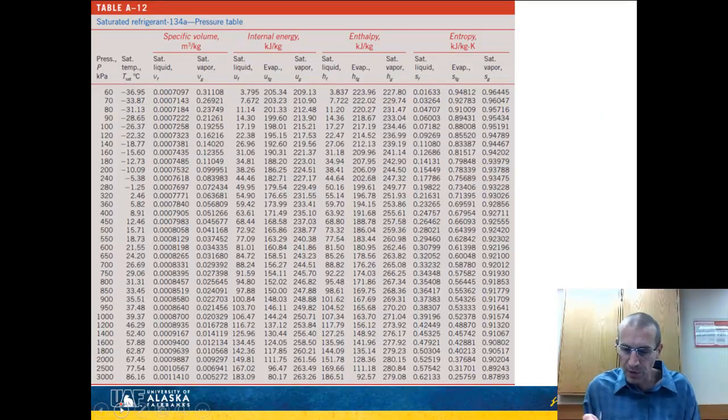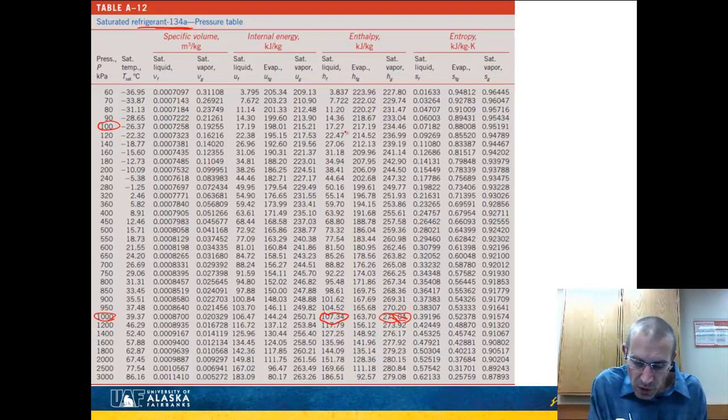Let's go ahead and look at where these are coming from. So here's my refrigerant table. I started off at 1,000 kilopascals or 1 megapascal, and I looked up what H sub F was. It was a saturated liquid. There's my 107.3, and then I'm going to my 100 kPa table, and I was just looking across it. There's my HF value, and there's my Hg value. So I see 17.3, 234.5, and this 107.34 is between the two. What that means is I have a mixture at the outlet.